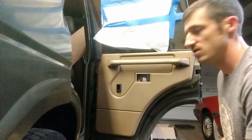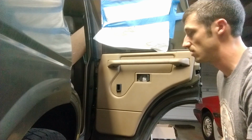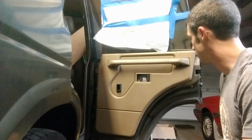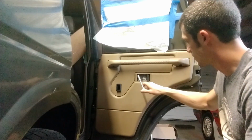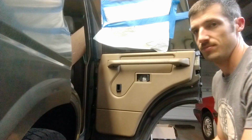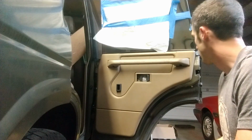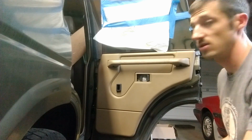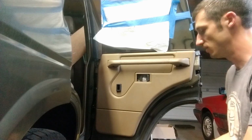But I'm taking advantage of the timeliness of having a Discovery 1 in the junkyard right now that has, if I remember right, a reasonably intact passenger rear door, because I want to get at least the screw and the trim there. It may be in there, but I'm going up to the junkyard anyways. So this also doubles as how to get the door card off and potentially the window regulator assembly out of a Land Rover Discovery 1 passenger rear door.